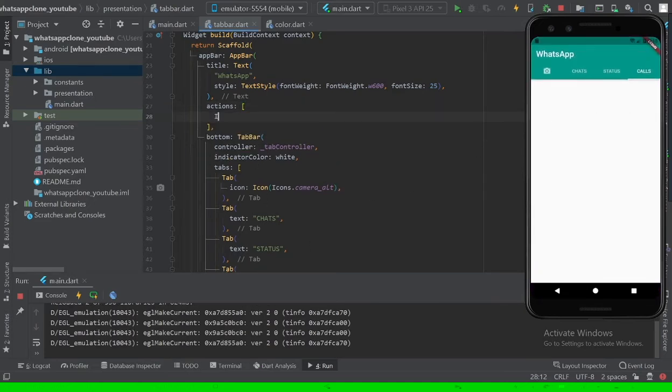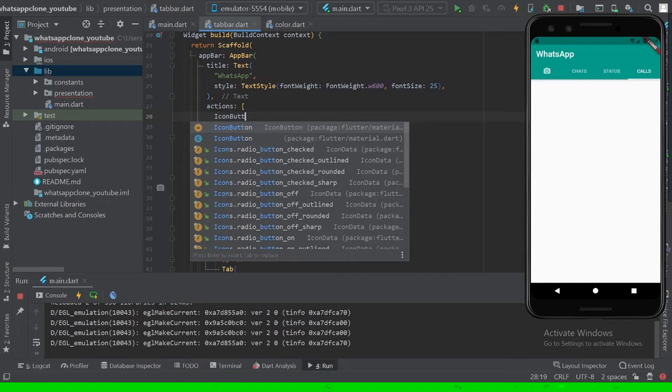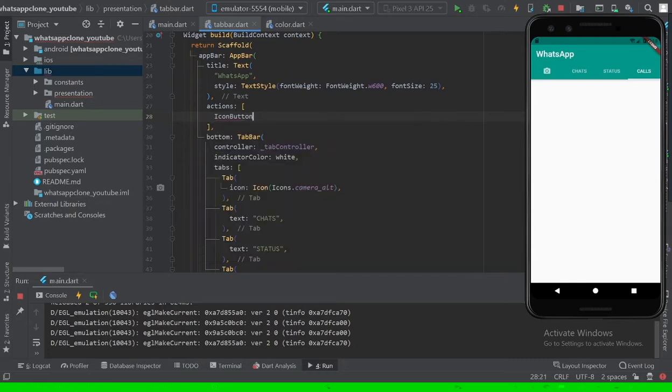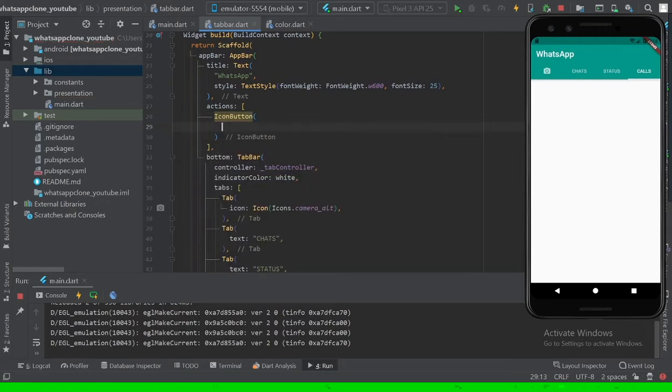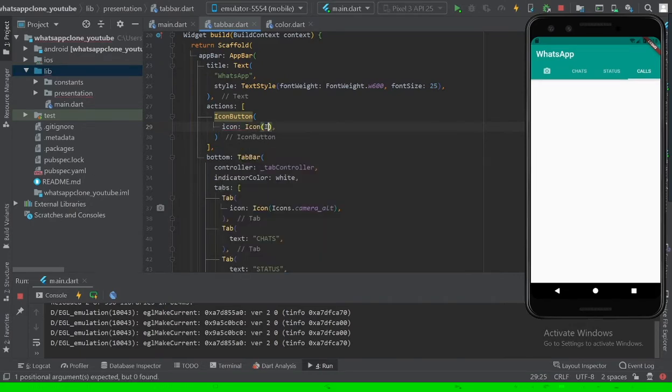The first one is an icon. We just make an icon button because in future we will give some values for that one. So we are giving this to an icon button, and there are several properties called icon, Icons dot search. That will be the name, search. So our first task is completed.